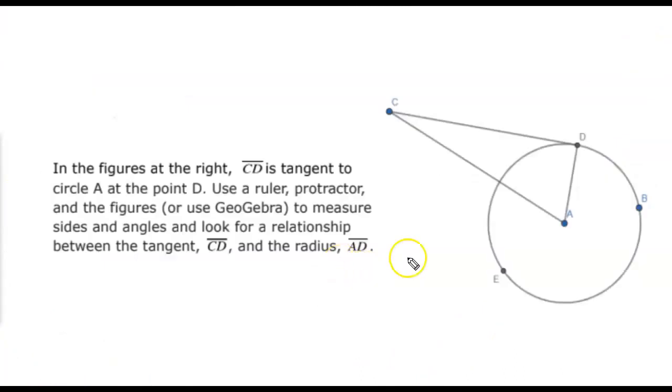Now I can make the conjecture that if I have a tangent line to a circle and a radius that goes to the point of tangency, it creates a 90 degree angle. That may not seem like such a big deal, but by having a right angle, we do end up with a right triangle. And anytime we have a right triangle, this opens up a whole new area of possibilities because we can always use the Pythagorean theorem. So this is a very useful rule that pops up from time to time.